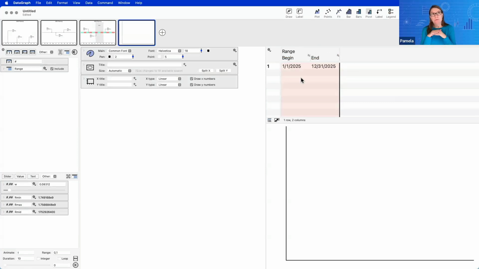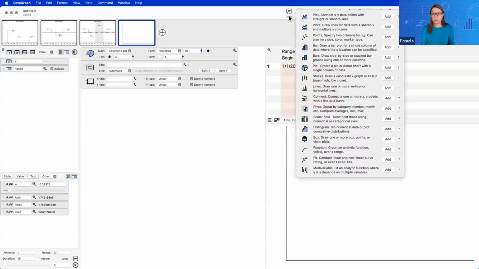Now for DataGraph to put things on a date scale, you have to have something plotted from the data table that is using a date column. And these 2 columns here are both set up to be date columns, and they look like dates. So that makes sense. But we need to again graph them on my graph. So the way that I would recommend doing this is by using a lines command, which you can access from the draw menu. You'll see it's right here.